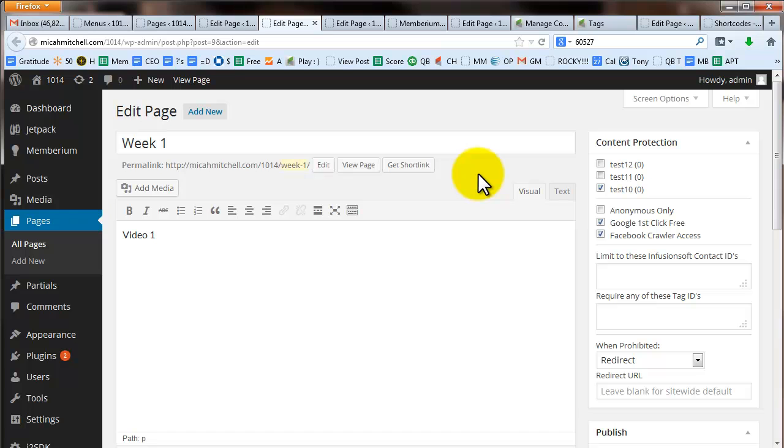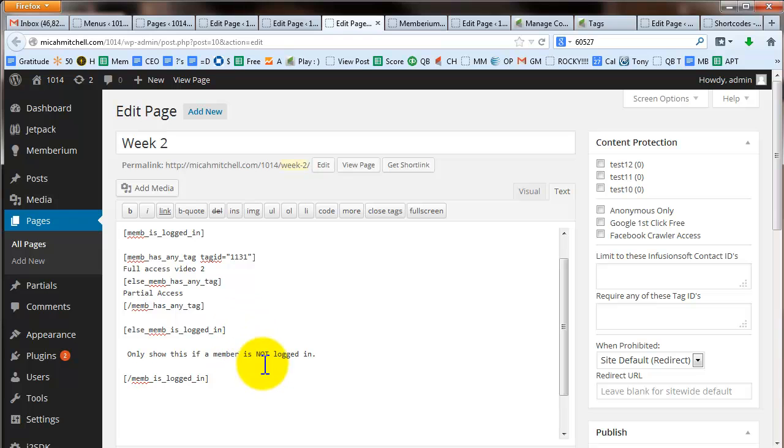Hopefully that was helpful. Let us know if you have any questions. But again, there's multiple levels to content. There's fully unprotected, unprotected normally or with these things enabled, and then there's all the shortcode stuff you can do, where you can decide if they're logged in, or if they have this tag or not. It can get a little complicated if you want it to, or you can keep it simple, but it does give you the possibility to do what you'd like to do.